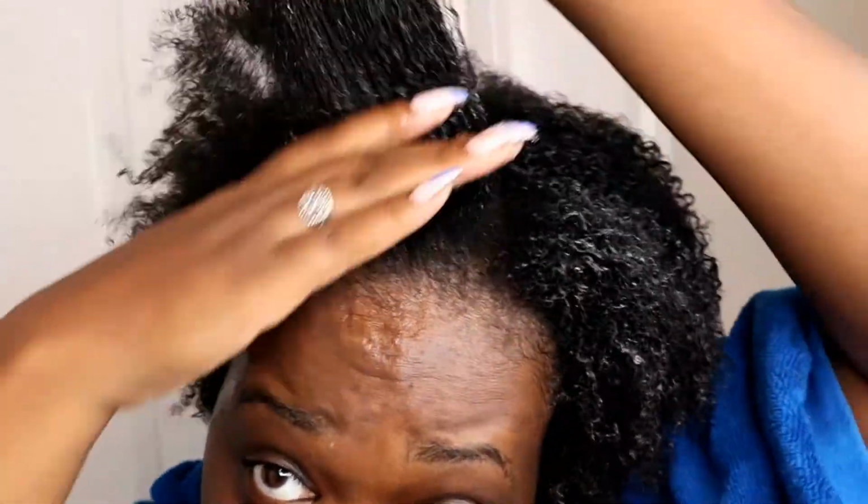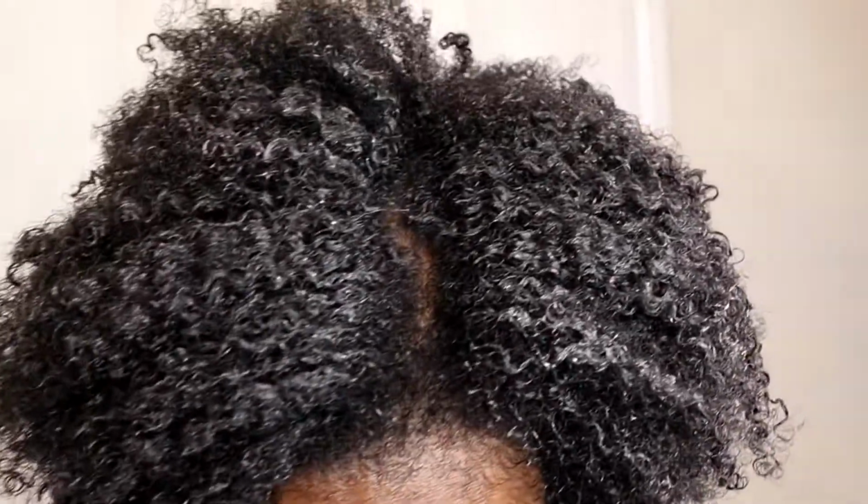So I tried not to dry it off as much, but I didn't want to come on camera just dripping everywhere. But I'm going to apply a nice amount of the Super Hold Gel and see how it does on my 4 textured hair in a wash and go. So I'll be back in a few hours for the final results.